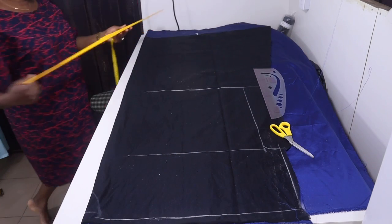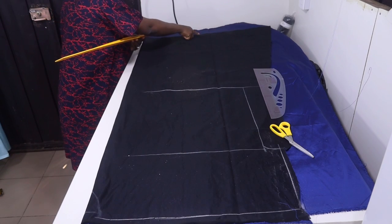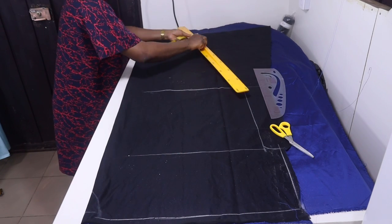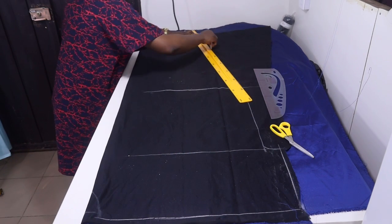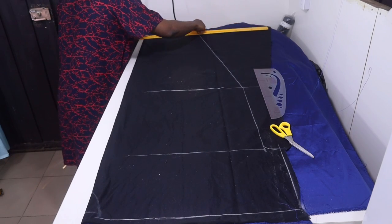Then with my ruler again, I'm going to connect from this measurement that I have at the hemline to this point where I want the cowl to start from, this way with your ruler. So just connect it. It's just a slant line. Can you see?